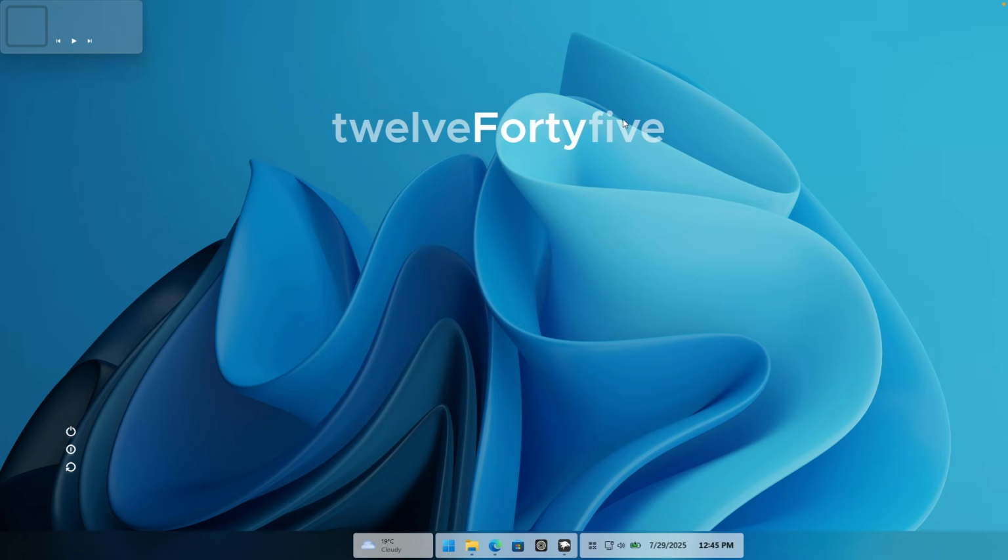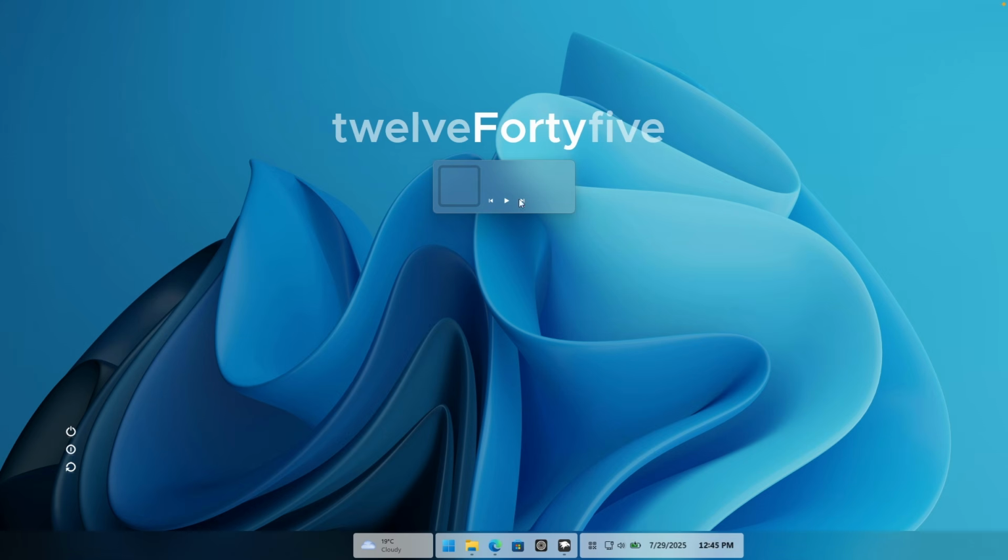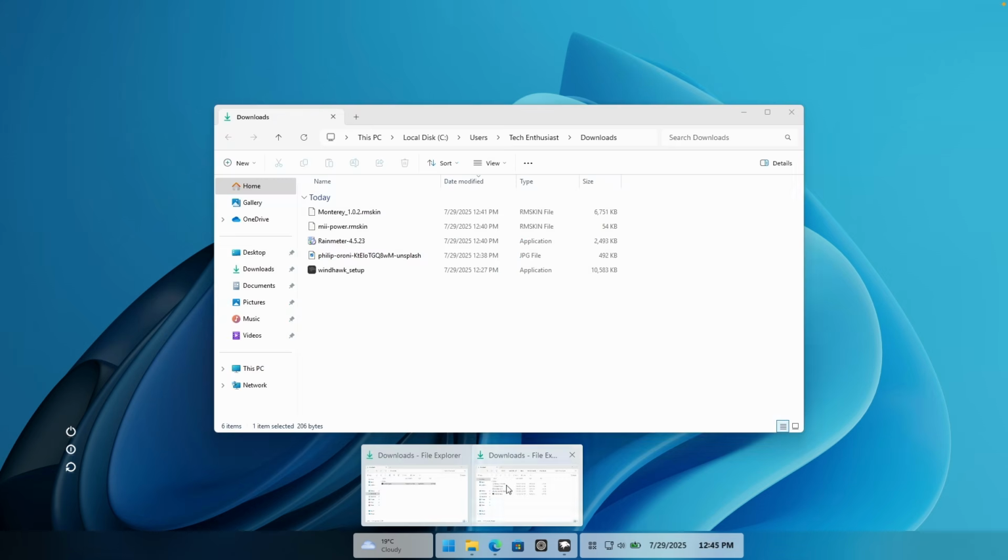And now we can close this window and put this widget somewhere here down below. You can see that it has this really nice blur effect, and I quite like that. Now here, click on align and change this to horizontally centered. So we also have this widget centered on our screen. Now let's continue with the last pack, which is this one right here.